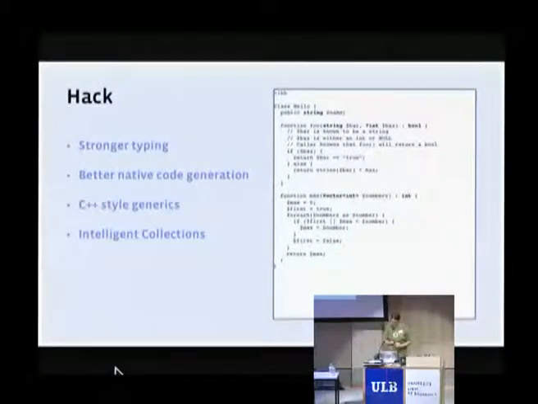The other thing we show on here are our collections. In this case, I've shown a vector of int. This is basically like having an array, but you've enforced that it's always going to be numerically indexed because it's a vector, and it's always going to contain integers because that's how you've typed it. And this is using our generic syntax here. We've got maps and sets and a bunch of variations of those in there as well.